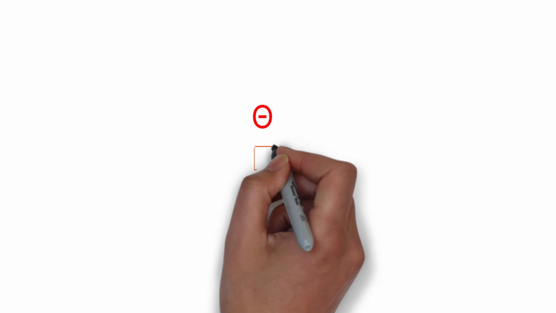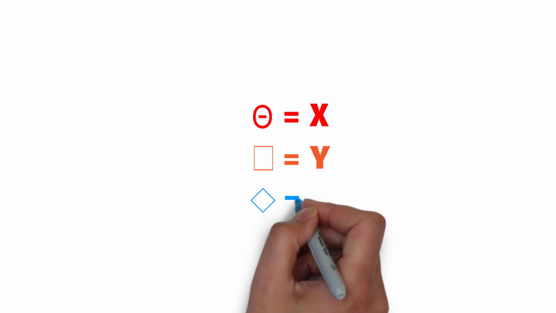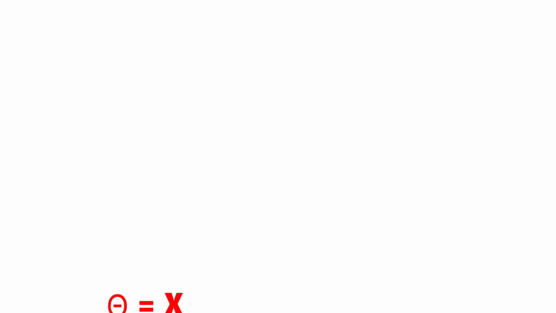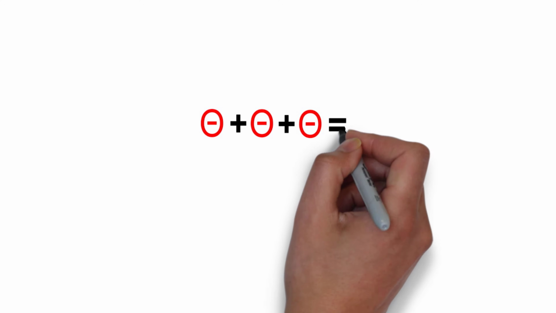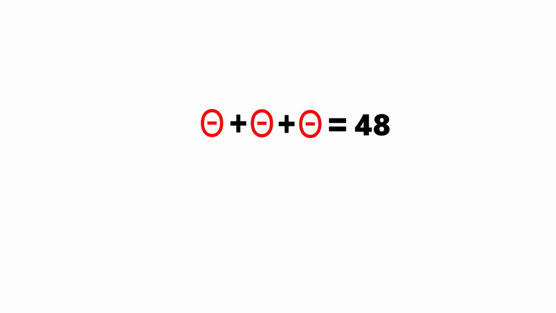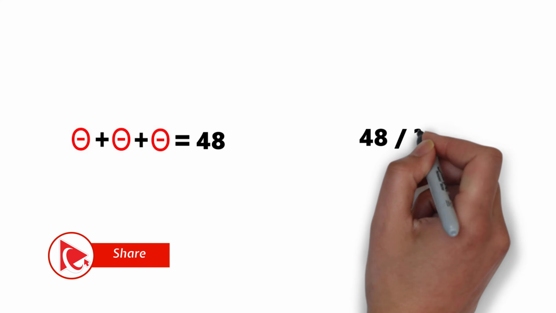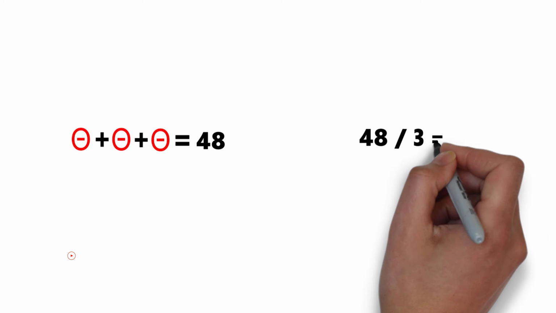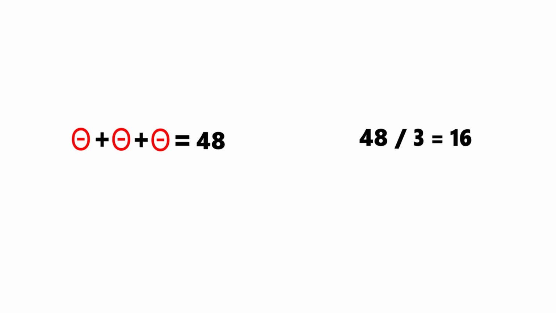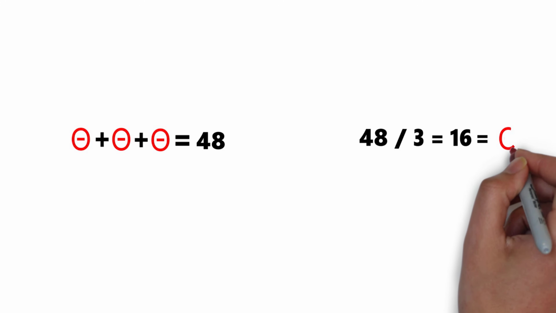If you think about it, the symbols that are presented for this problem are no different to x, y, and z that we're so used to in math. So let's look at the first expression from that standpoint. You see that the value of circle can easily be calculated. We do it by dividing 48 by 3, and the result equals 16. So circle with the dot inside equals 16.